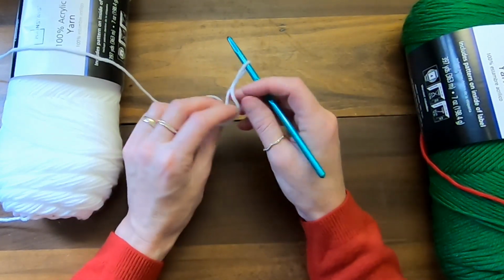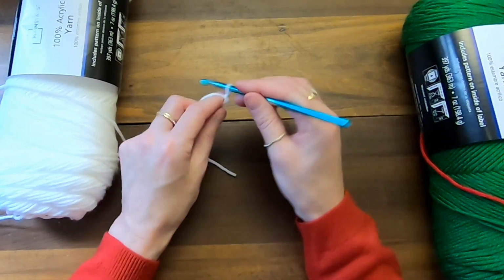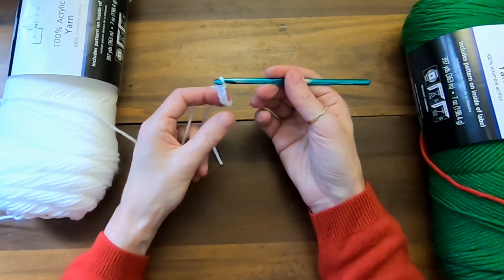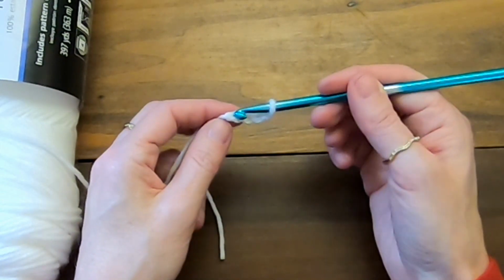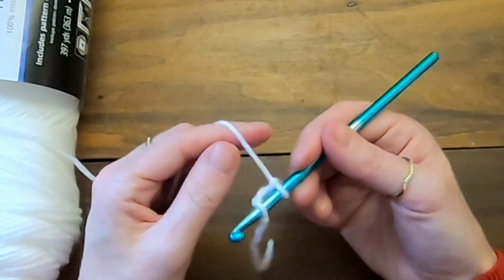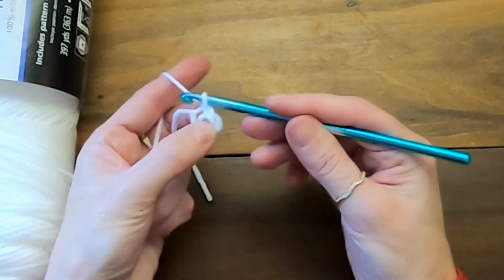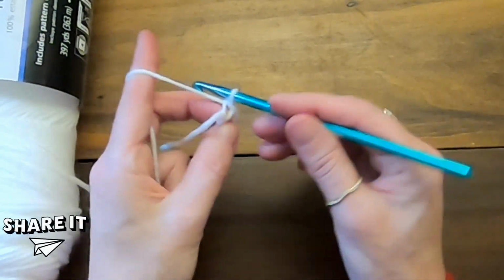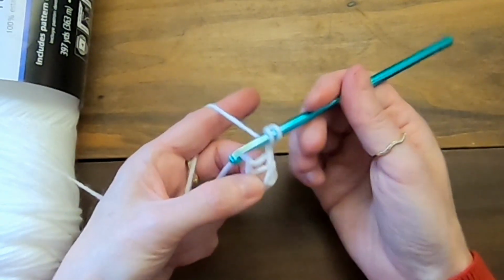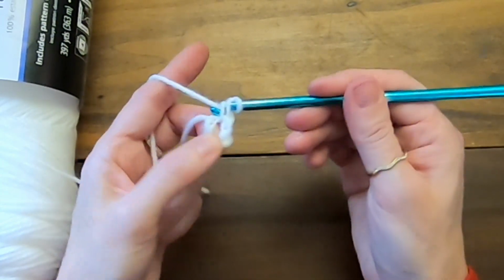So I'm just going to chain up 4, 1, 2, 3, 4, and I'm going to insert my hook into the first chain to make a circle. See, that's going to make a circle for me. I'm going to slip stitch, pull that through, and I've got my little circle. Okay, I'm going to chain up 2, 1, 2, and work a couple double crochets right into that circle.